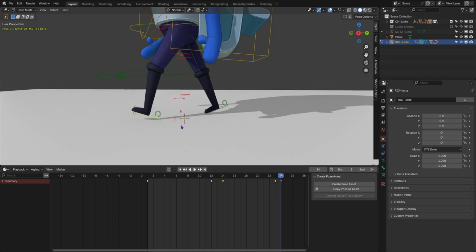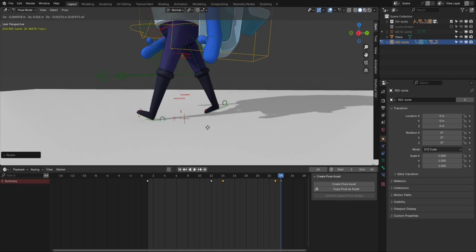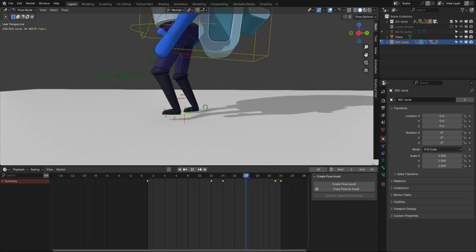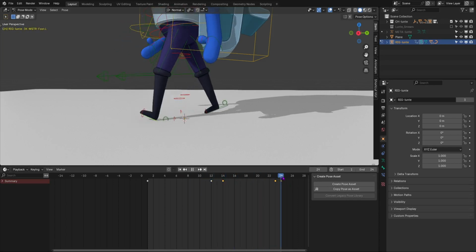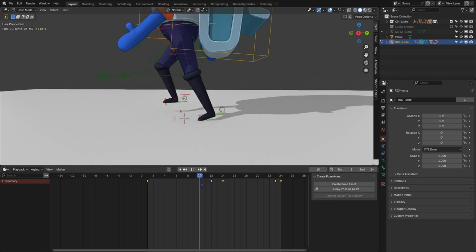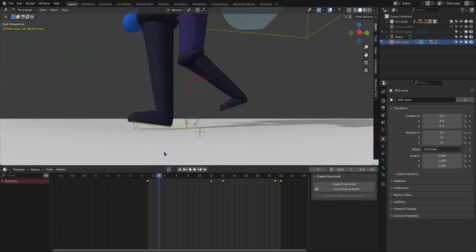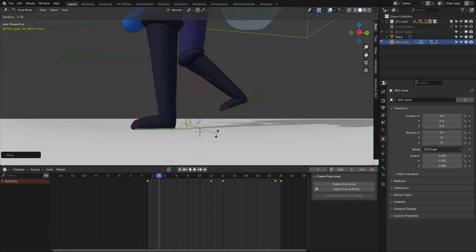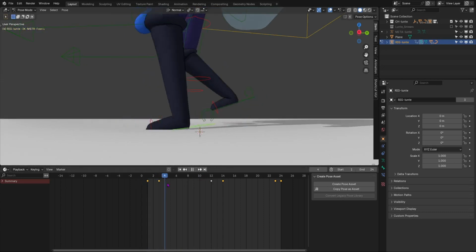And then from 24, it should be the same, so about there, and just override that keyframe. So as you can see, it's moving, then it touches the floor, and now let's quickly see what's going to happen. At frame 1, when it loops, I want it to touch the floor and rotate a little bit, and override that keyframe, and then it slides across. When it slides across, we want it to touch the floor. I add that keyframe, so like that.